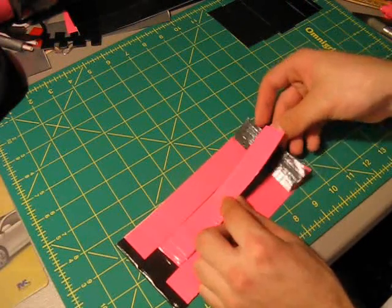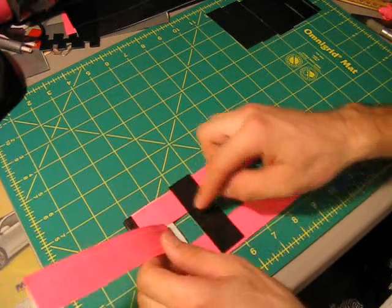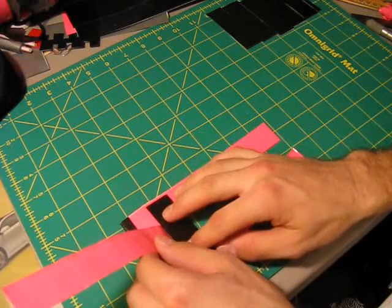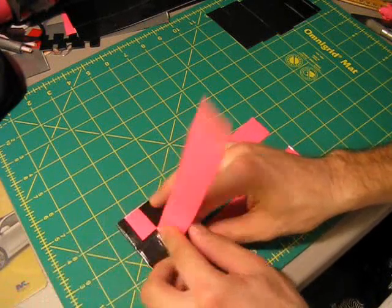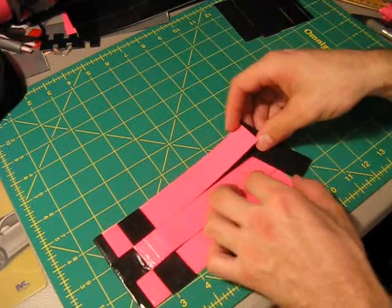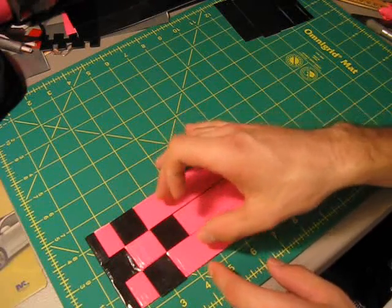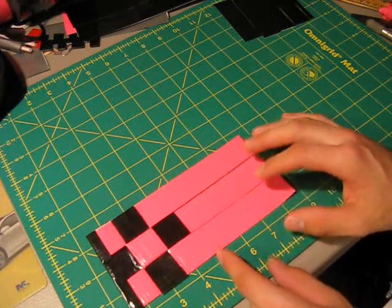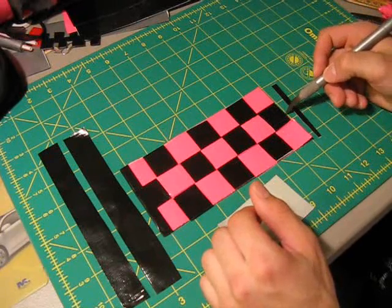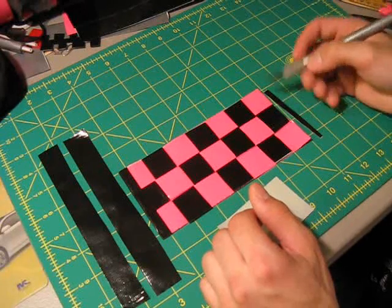Now flip it back over and start weaving the rest of the pieces. Take your second piece and alternate it by putting it just like that — you'll notice the back part is where the sticky side shows up, so get it as close to the black piece as you can. You may need to peel it up just a little bit to slide it underneath. Take your next piece and follow that same alternating design, sliding it in there. You can really start to see that checker pattern take shape — just keep going back and forth until you see the checkers all the way down. After all the blocks are in, if you end up with a little extra piece just slide it in and attach it as we're about to do now.